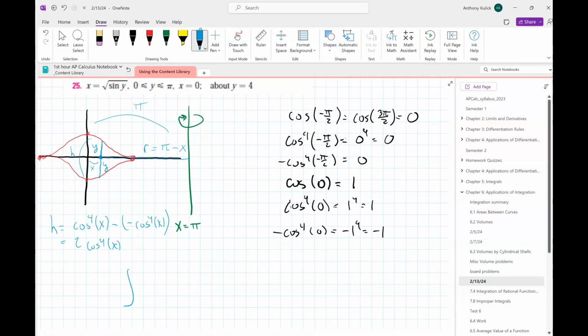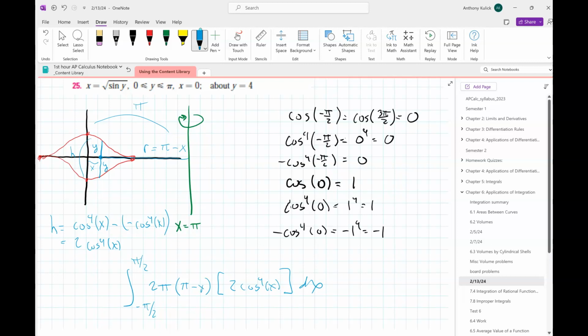What are our bounds of integration going to be? Good. And we have 2 pi, and then our r, and then h dx. I think the directions specifically say to use your calculator to do this, because I'm not sure I know how to do the integral of cosine to the 4th x by hand. I could probably figure it out with a u sub, but you'd have to break it up in a weird way and guess and check a little bit.